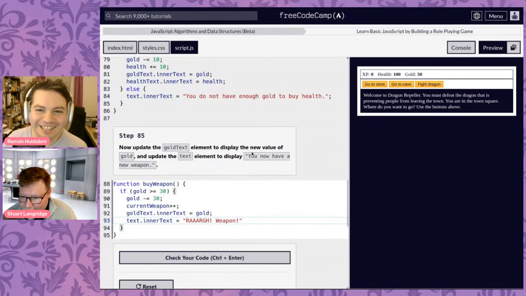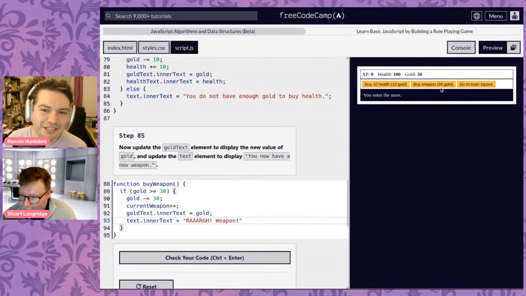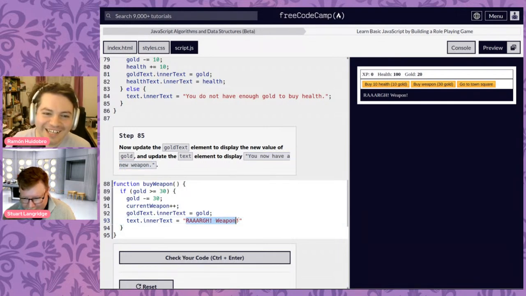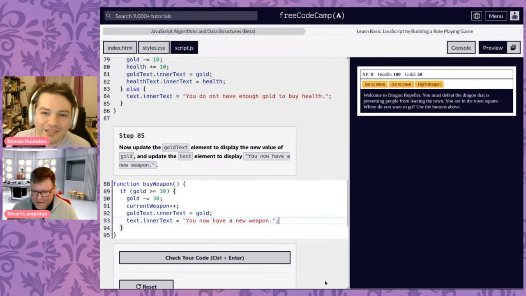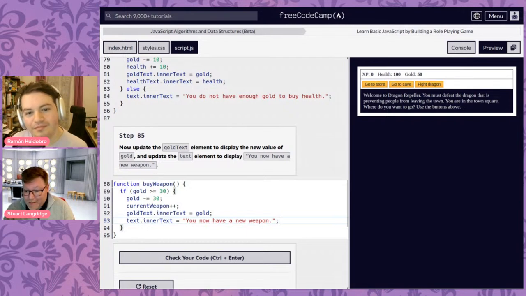I don't think it's going to let us do that. Yay! There we go. But no. I love the excitement. We have to pass the test, but there we go. Oh, and semicolon on the end. You notice, by the way, there, I didn't put the semicolon in, and it worked fine. But again, I find it tidier to always put them in, and it's never wrong to always put them in. Correct. So I always do.